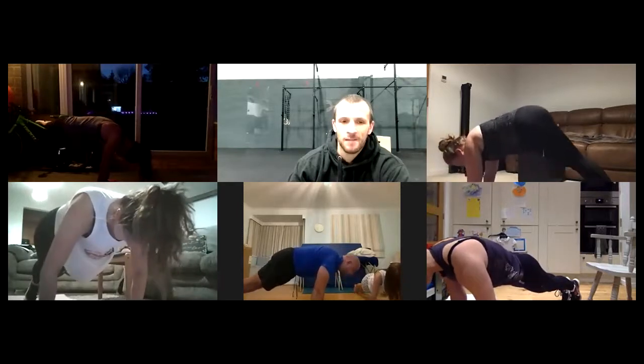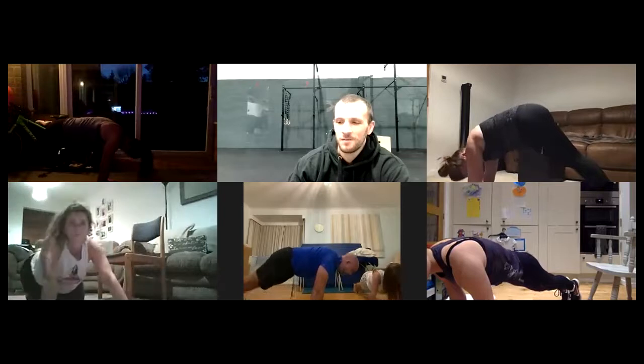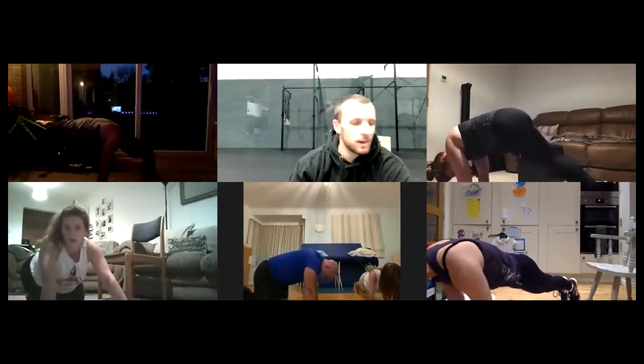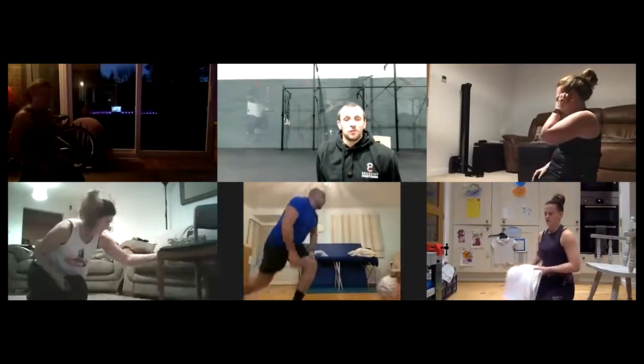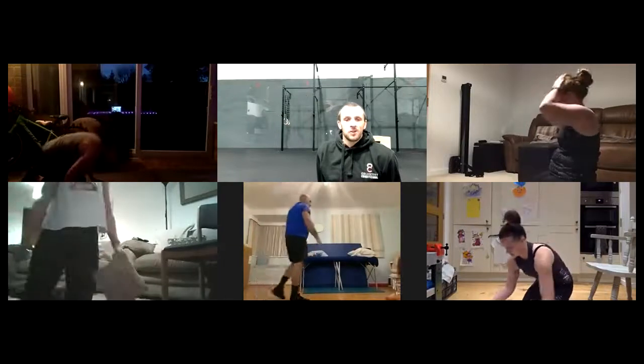Glutes on, abs in. Shifting that weight further forward if you can there, Jen. In 2, 1, and done. Good work. That's going to get your push-up stronger as well. Okay, back onto those headstands or frog hold lowers. So how slow can you go?